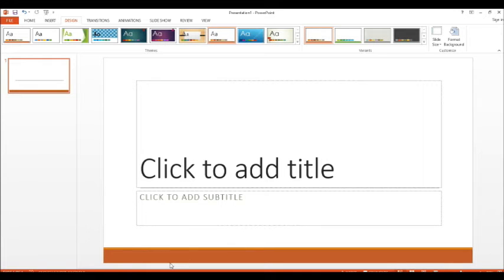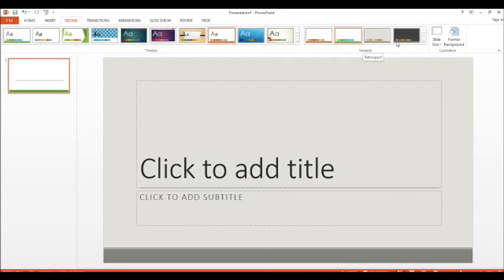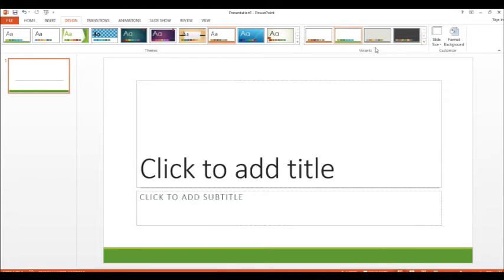So it's very easy. This can also be done. So as you can see right over here, beside this box, we have this variant. Here, as you can see, we have the same design but in different colors. So here's like green, we have gray, we have black. But if I want to make it more colors, I'm on my own design.